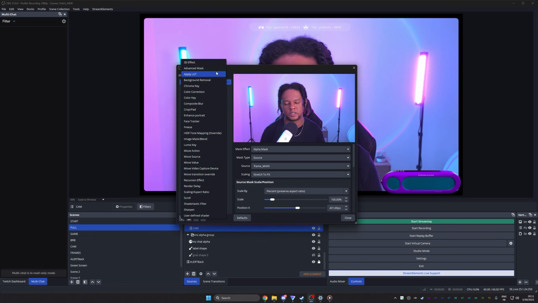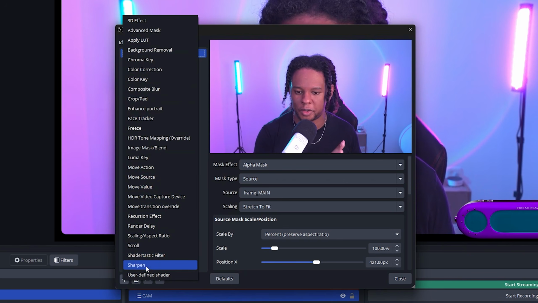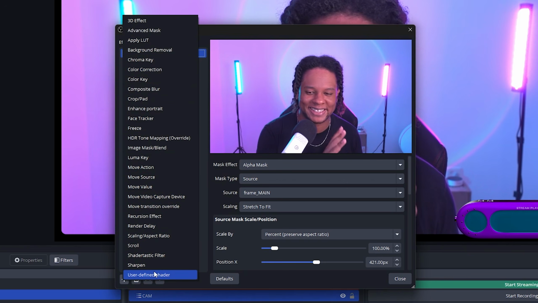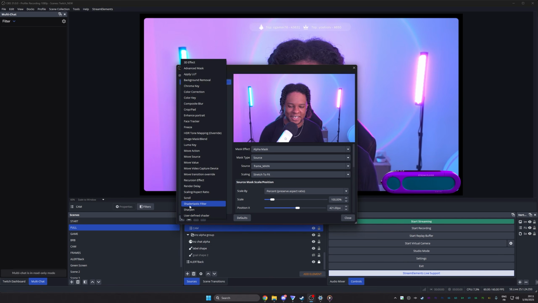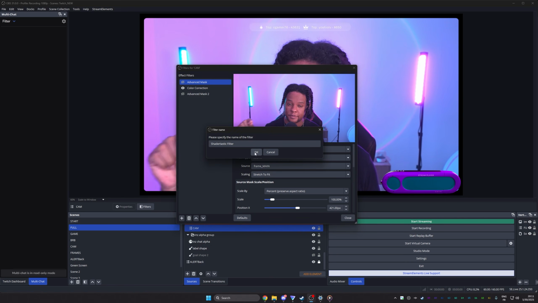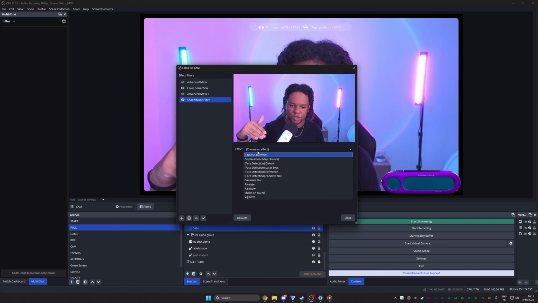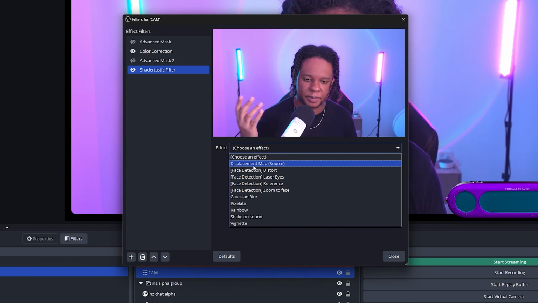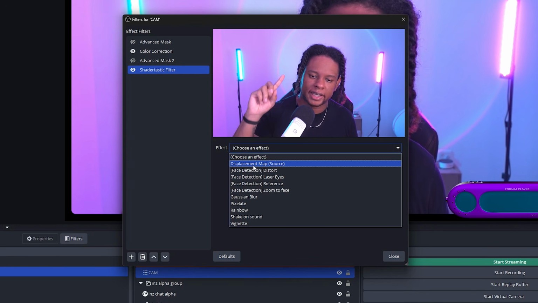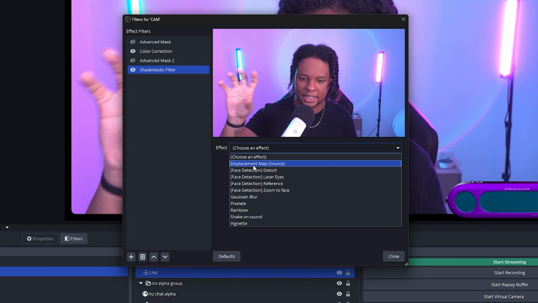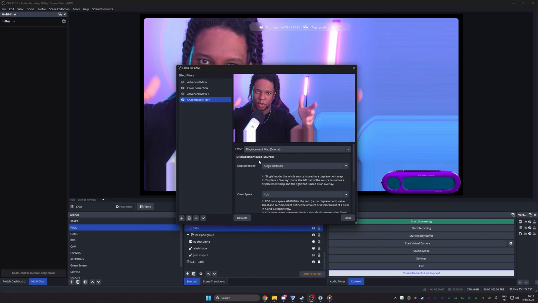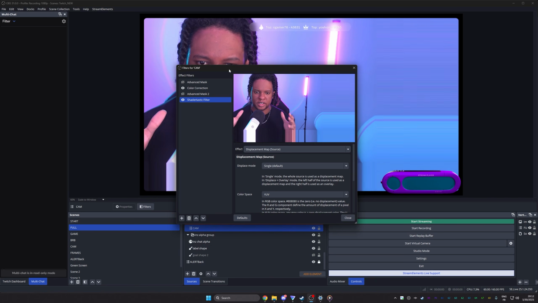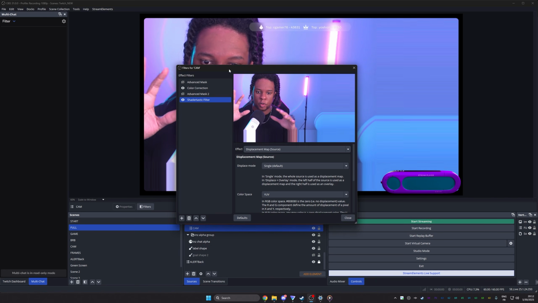And if you click on your filters list, I'm gonna have a bunch, probably more than you because I have all the plugins installed. But you'll see one called Shader-tastic Filter. There we go. So it's one filter that actually has a bunch of options where you can pick the one you want. So displacement map, I can't speak today. Displacement map source is basically going to take one source and use it as a displacement map for the source you're adding the filter to. It's a little hard to demonstrate here, but basically the different values of whatever source you're gonna use as your displacement map are gonna determine how much this image is going to be distorted.